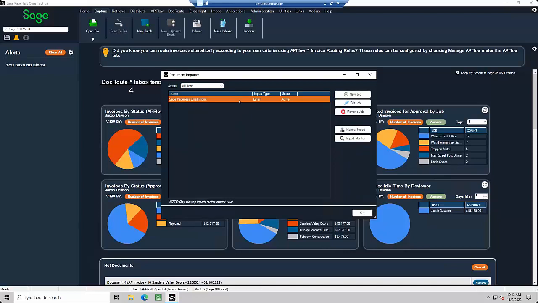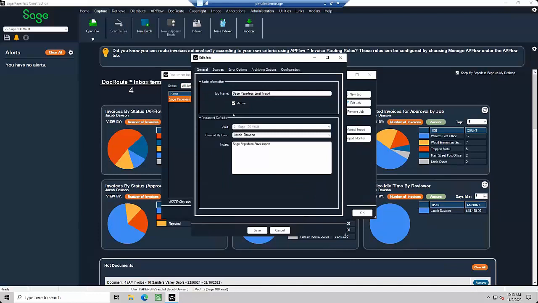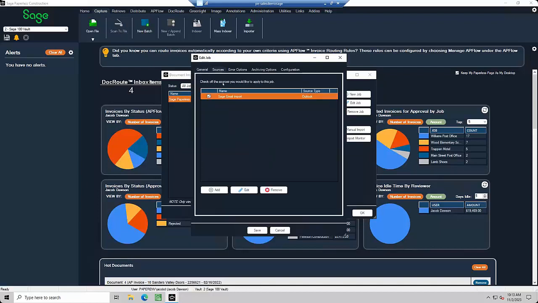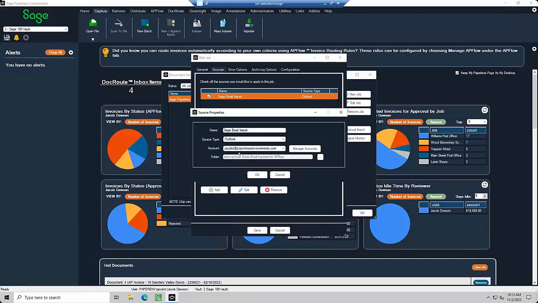From doing this, instead of having it go to that email account and somebody grab the attachment and pull it into the Sage Paperless system in a big group of documents, we're going to actually have this tool watch the specific account and then the specific folder you want us to find. So we can do this for Outlook accounts or Gmail accounts, depending on what you utilize. You're also going to give your login to that account and grant us access. From granting your Sage Paperless access to that account, you're now going to be able to choose what folder you want Sage Paperless to watch and monitor and pull in documents from automatically.